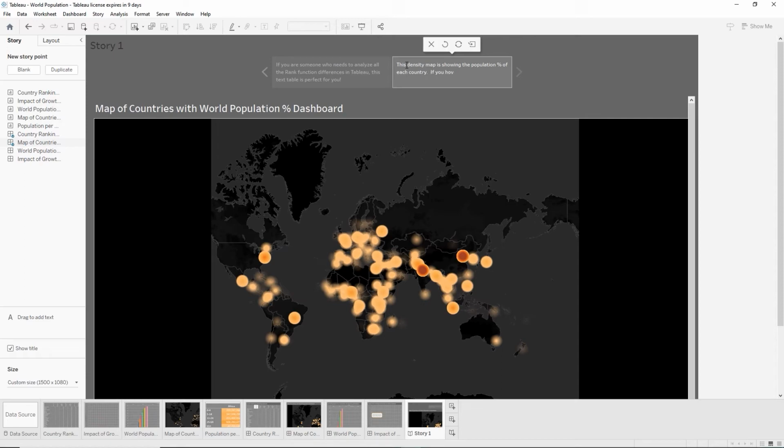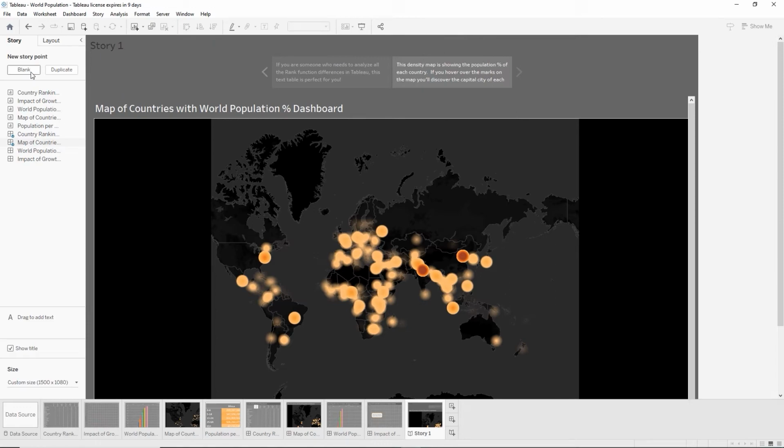If you hover over the marks on the map, you'll discover the capital city of each country as well. Another exclamation point.